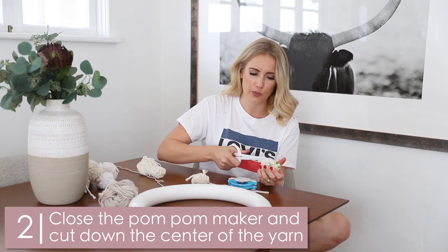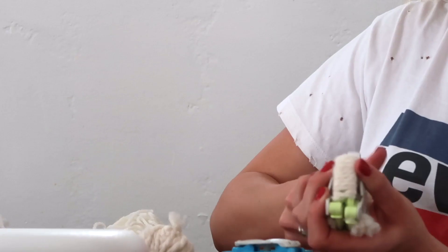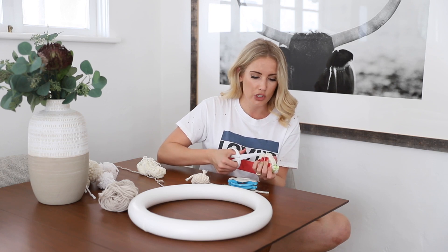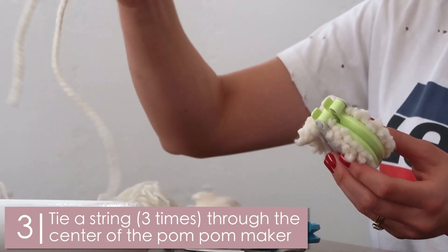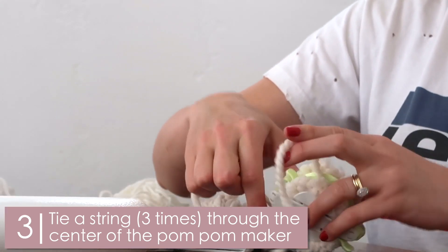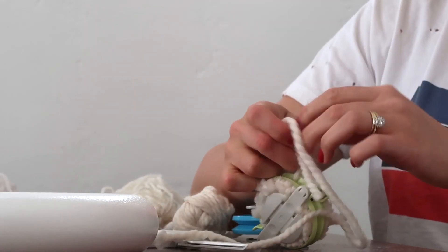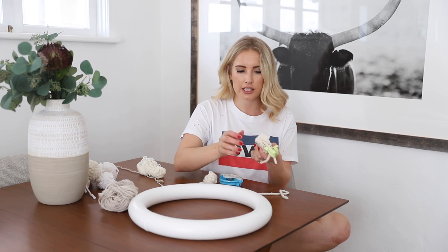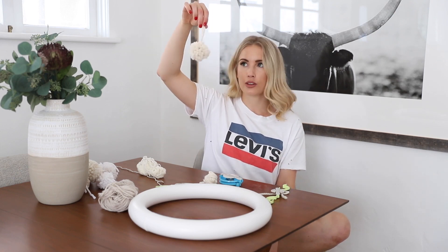You need really good scissors too. When you guys are wrapping these, you want to make sure you wrap it so that the sides are fully covered — you don't want any holes, because that will make for really thick pom-poms, which is kind of what you want. Now you can see there's a nice little opening here. You're going to take your string, slide it through that little opening, and tie it — I tie it three times just to make sure it's extra secured. We're going to end up tying them onto the ring, so just lift the sides. A perfectly cute little pom-pom!